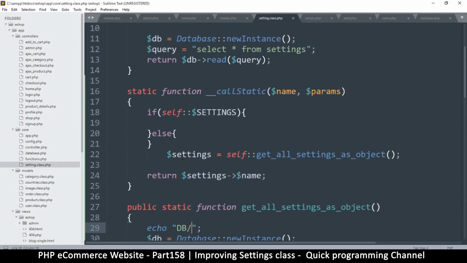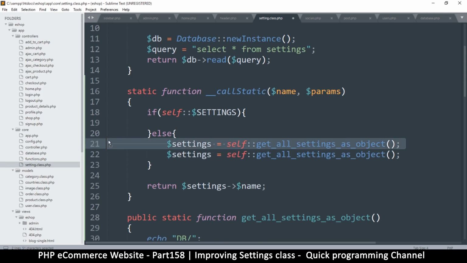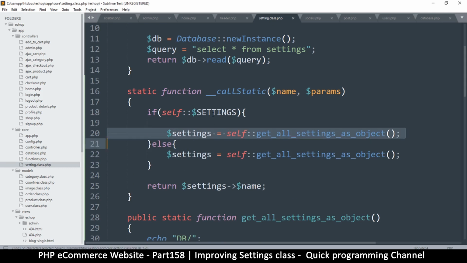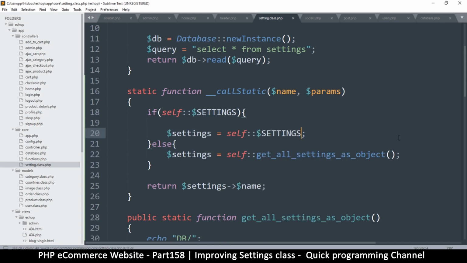Let me go back here and move this in there and duplicate that, move things in there, like so. So if settings do work out, we don't need to run this. Instead, we're going to return self settings, like so. Don't forget the dollar sign, like I did, like that.